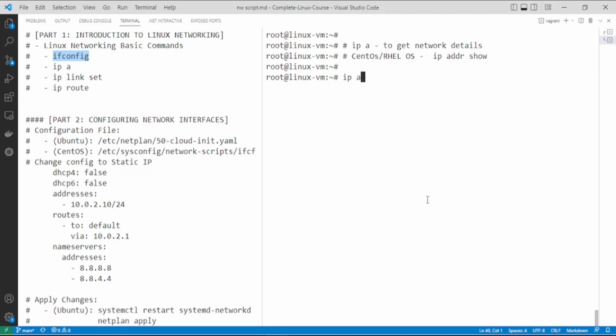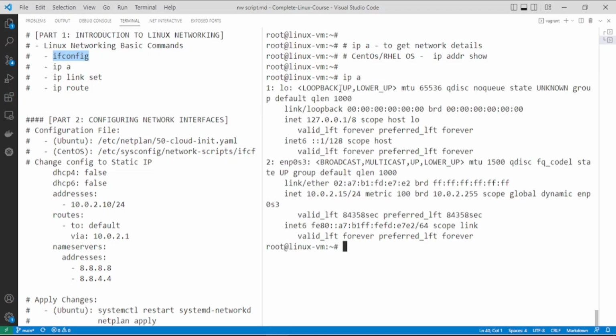Let me quickly enter the ip a command, and here you can see short and required information related to our networking configuration. Here you can see the same information which was displayed in ifconfig but in a compact manner. This interface enp0s3 is the interface that is configured here, and you can see the NIC card status is up.